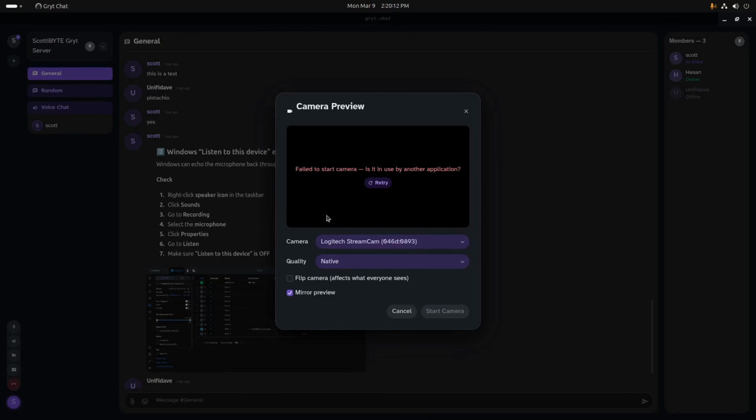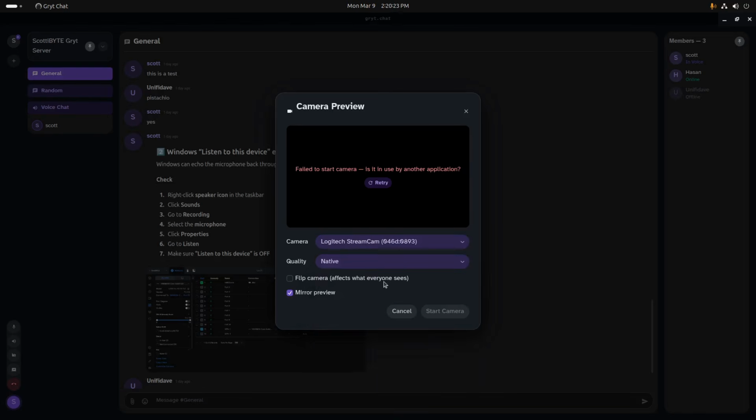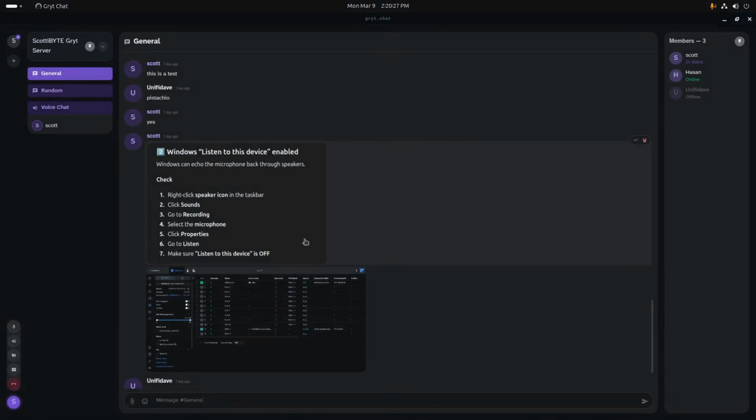But you have the ability to start that, and you can specify also the video quality of the camera, and if you can make it the native mode, or you can pick any other resolution. When that camera comes up, or when you're viewing somebody's remote camera, you can choose to look at the camera on the sidebar here by default, or you can make it full screen if you prefer.